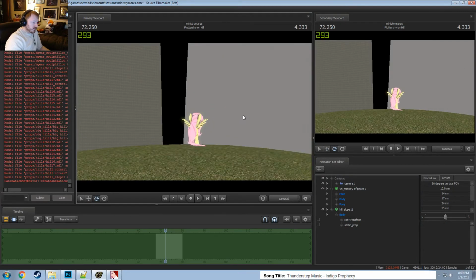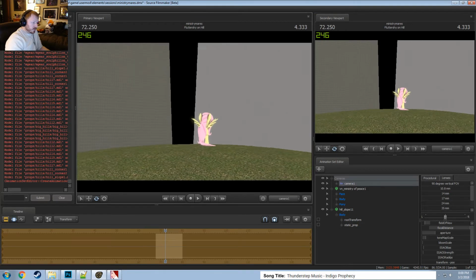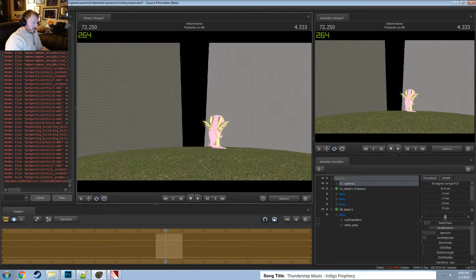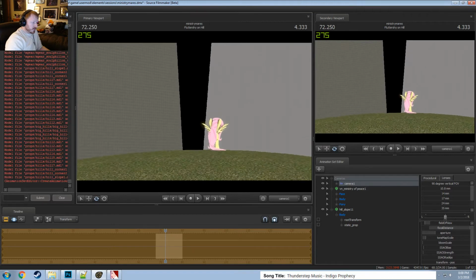Okay, camera should be focused up there. Probably aimed up a little bit more.